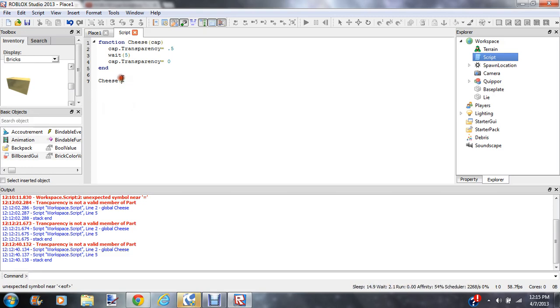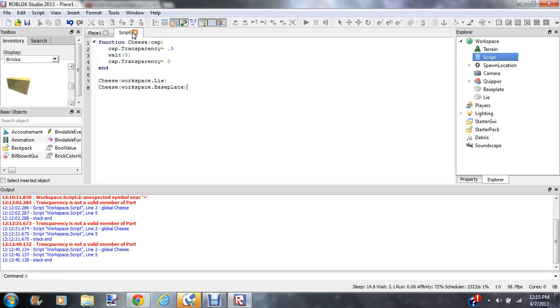and we can put workspace.lie, cheese, workspace dot base plate, and there we go.